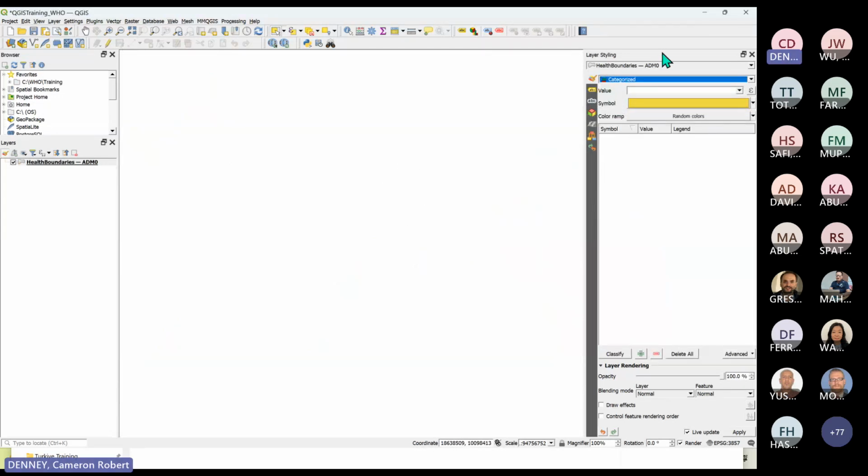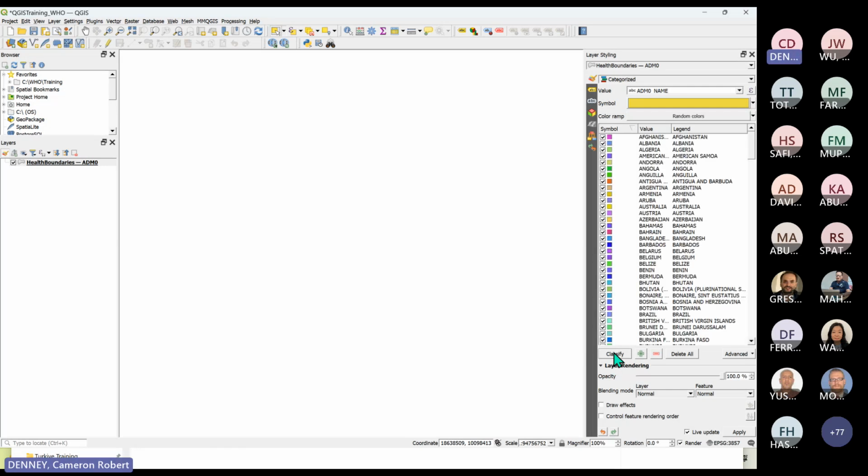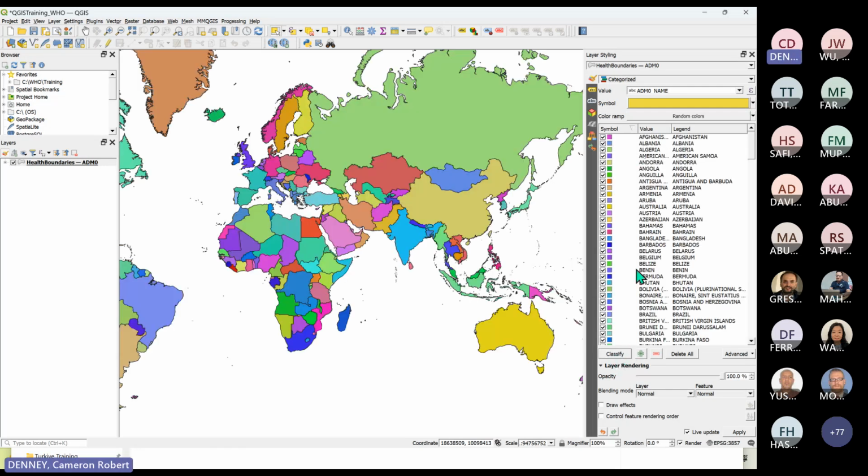So we're going to categorize by color these polygons based on some values in the attribute table. So first, let's choose admin 0 name. Okay. So we're going to have different colors for each different name of area. I can click classify here just below that blank window. That's an easy step to forget. You have to hit this classify button right here.